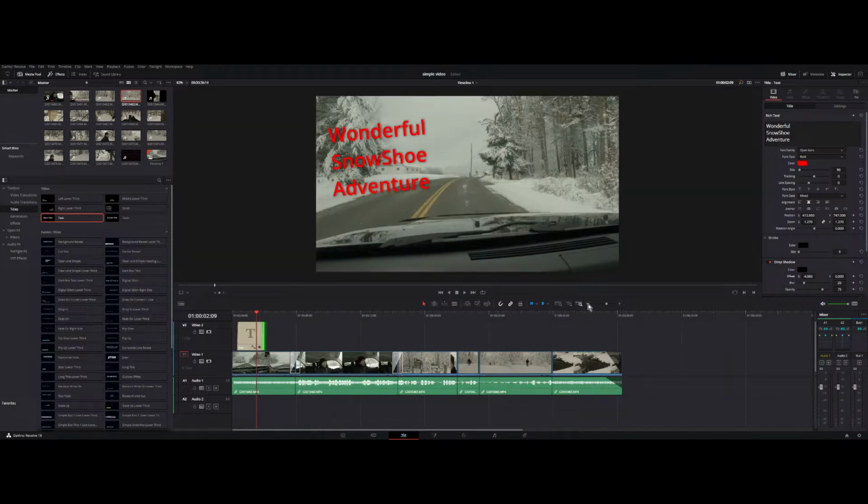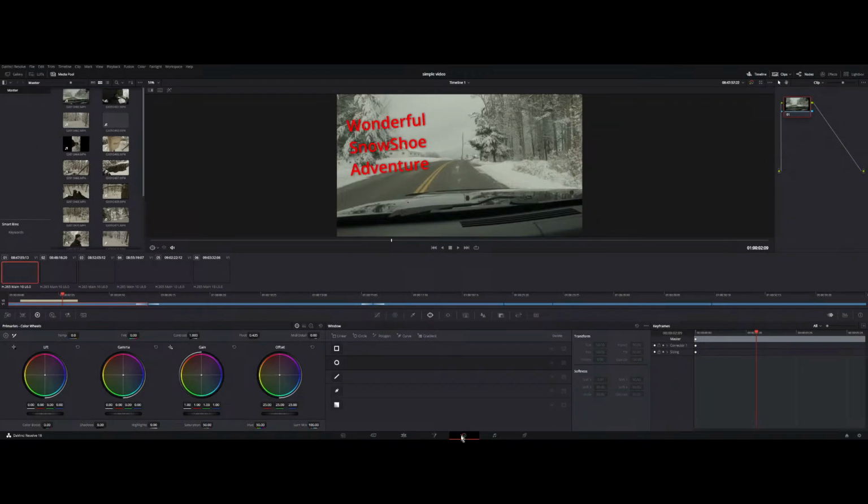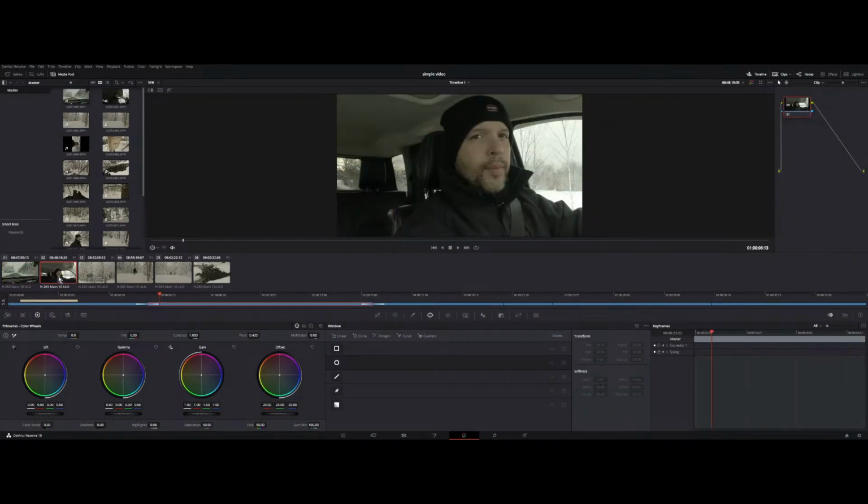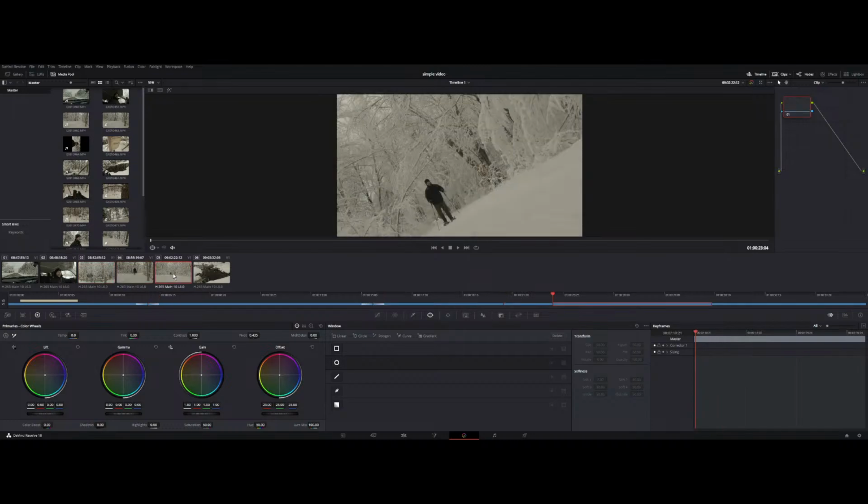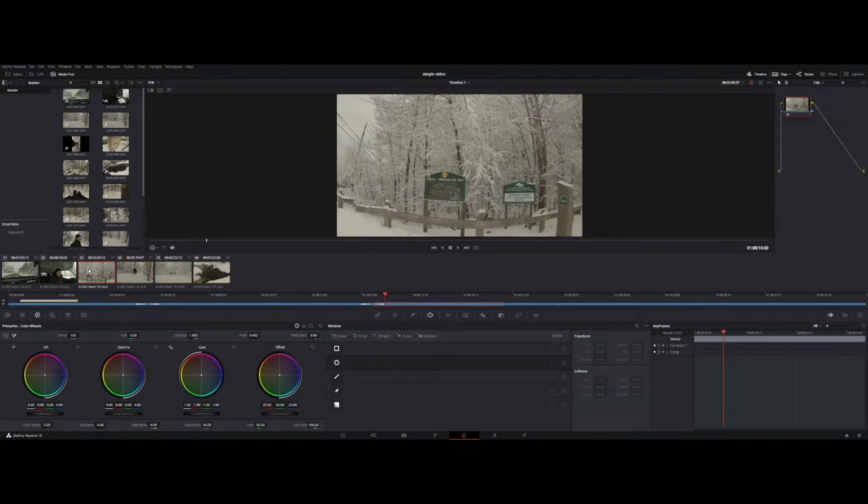Now let's say we add some color to our footage. Maybe we film this all in a flat color profile, so we need to add some color, right? Okay, so on the bottom, again, we're going to go to the color tab. Press the color tab, and you just select each piece of footage, and it's going to come up as thumbnails.